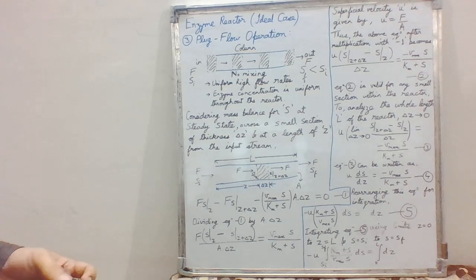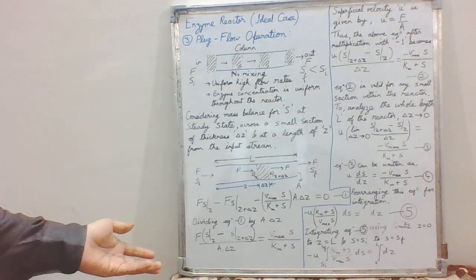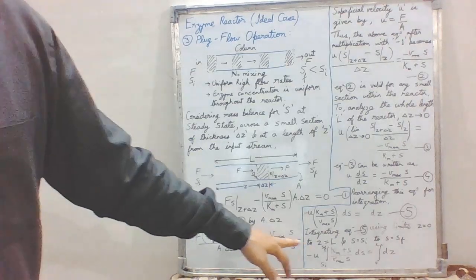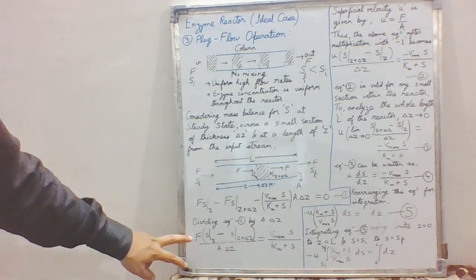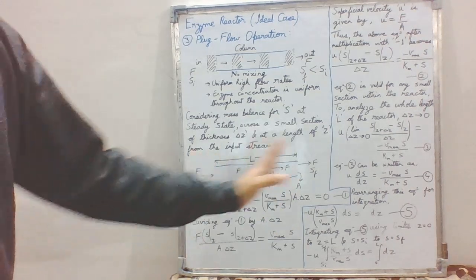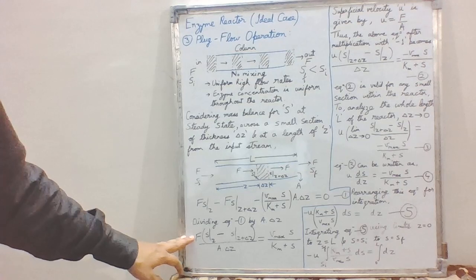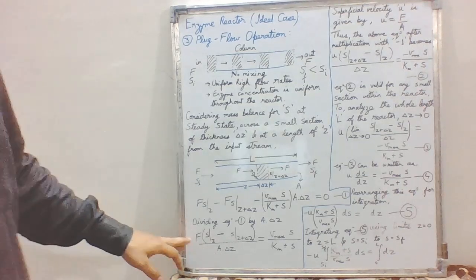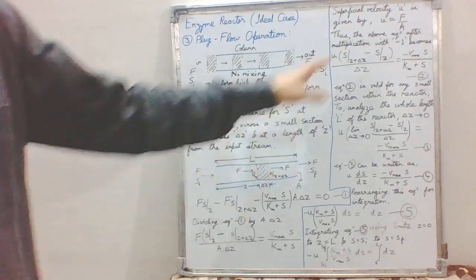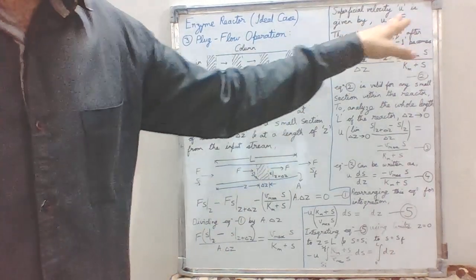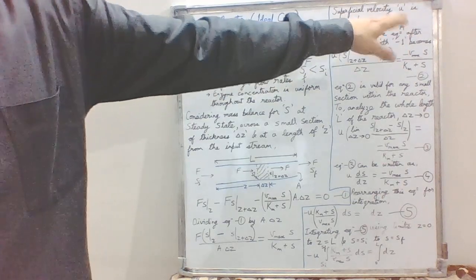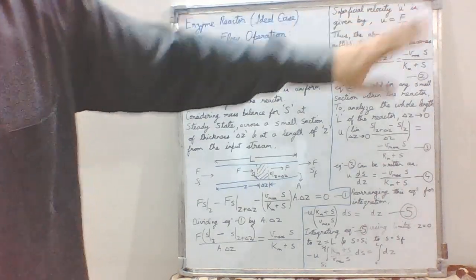Now since this is the rate of consumption, to ease our derivation, because ultimately we can solve the derivation in this way also, we will multiply this equation by minus 1. And if you observe carefully, this is the volumetric flow rate and this is the area of cross section, which is uniform throughout the reactor, and the flow rate is also uniform throughout the reactor. So F upon A is volume per hour divided by area. When a volume term is divided by area, we get a linear term. So F by A becomes the superficial velocity of the fluid moving inside the reactor. Since both of them are assumed to be constant, this superficial velocity will also be constant.